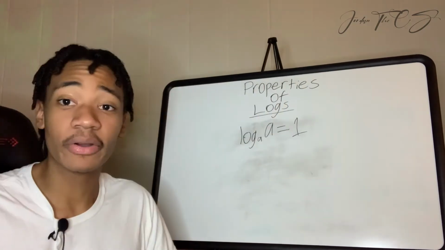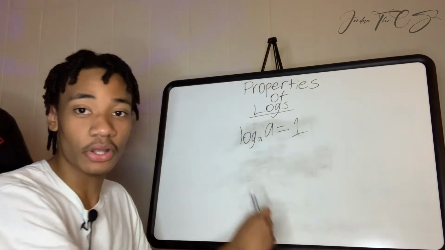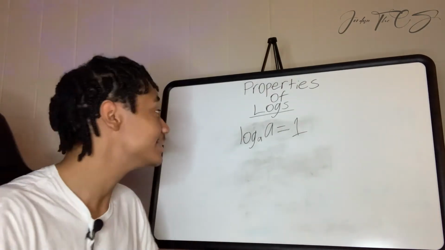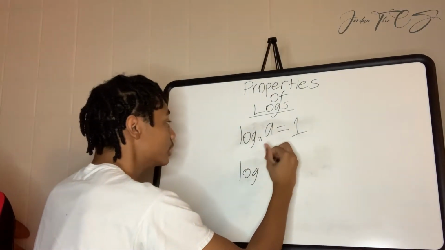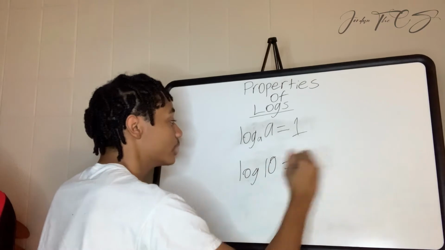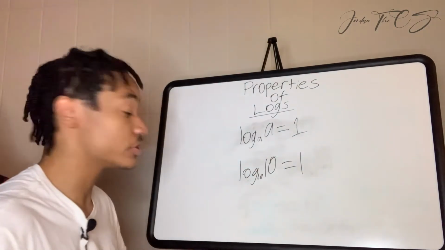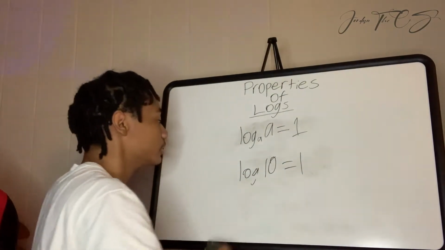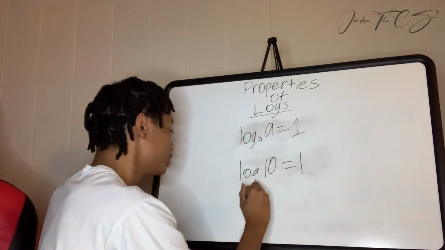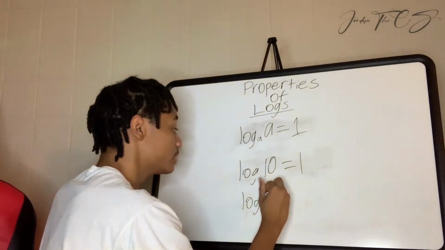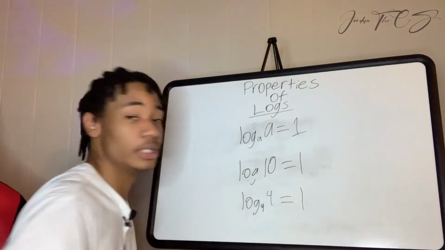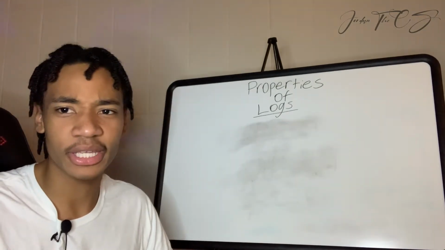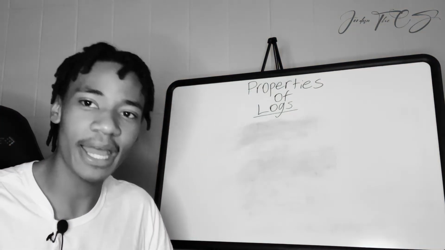It's inevitable. Okay, so the next property that I'm going to teach you guys is log base a of a is going to equal 1, no matter what. Once again, guys, we have log of 10 equals 1, because remember, if it's just log there, it's going to be a base of 10. So log of 10 equals 1. Log base 4 of 4 equals, say it with me, 1. Exactly. I know what you guys are thinking. Why are you so good at computer science, but you suck at math?